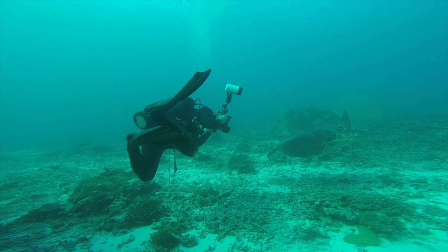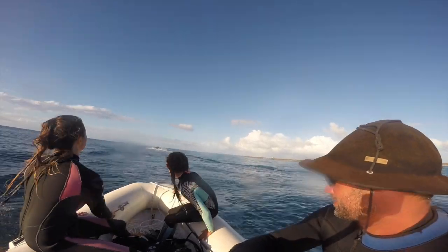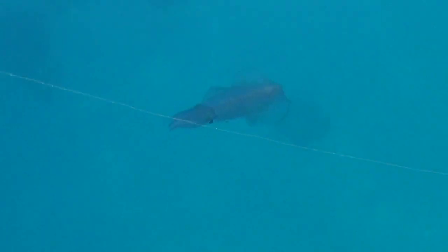Paul's a really good oceanographer. He got some really good shots. So I got really frustrated trying to catch this squid. We lost our large squid jig, and being that these were such large squid, I tried and tried and could not hook one of these on our smaller squid jig. So the next stop, the first thing we're going to get is a big squid jig.